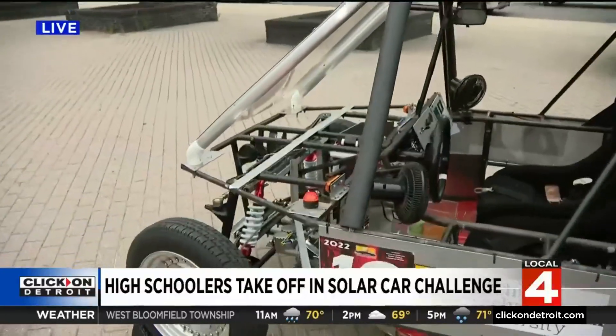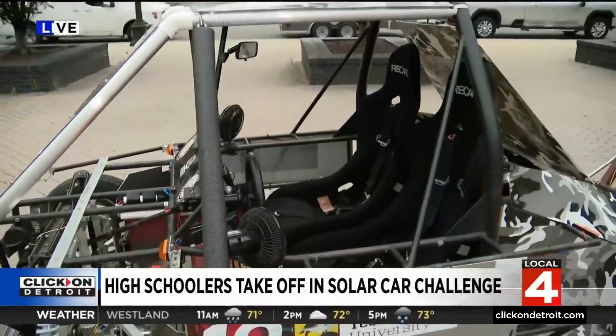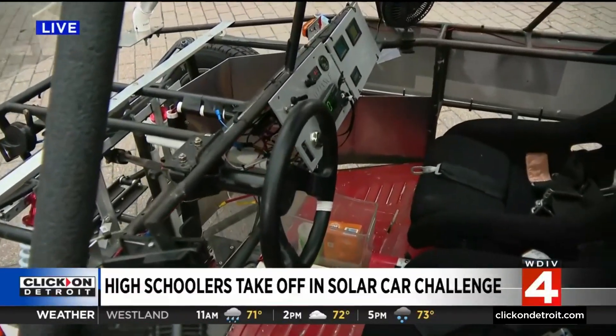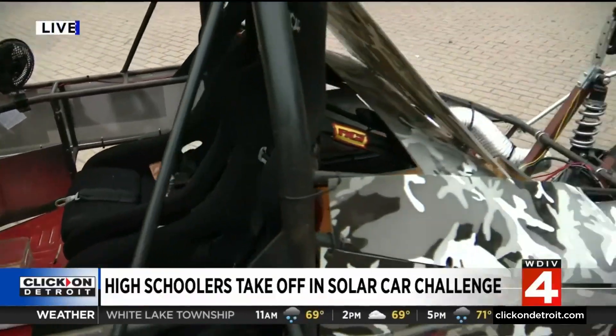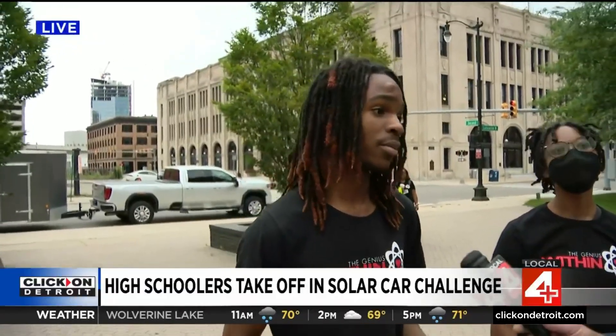So last question — who gets the responsibility of driving it? Do you switch out or does one person drive? We have two drivers. They are unfortunately not here today, but they're resting. We have two drivers that we swap out every certain amount of time so they don't burn out. We also have a technician that we circulate around to take care of the traveling pit stop, pretty much.